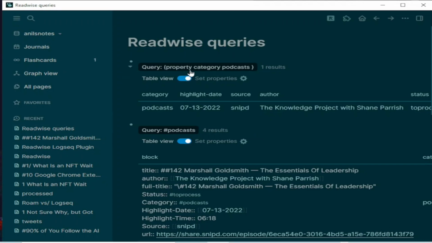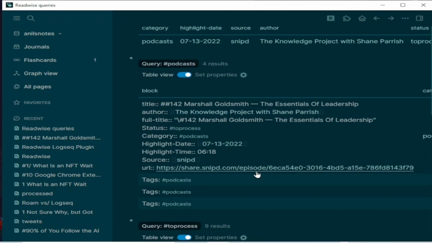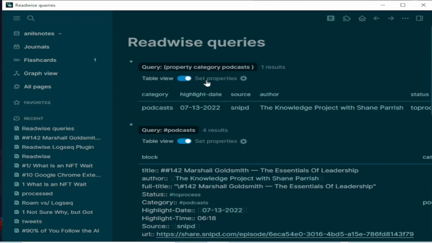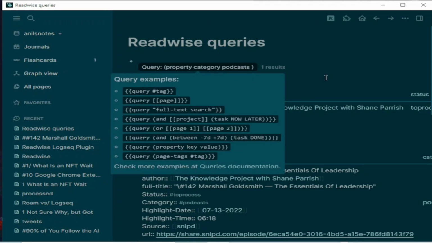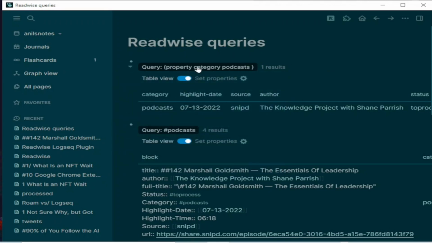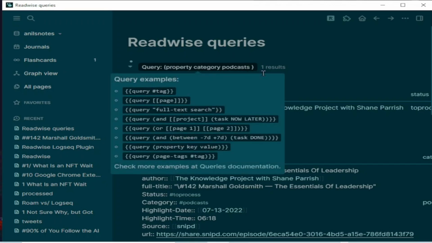Now what is the difference between this query and this query? Well, this brings the tag podcasts, and so it brings the same one, but also it brings other blocks where I use the tag. So this will bring the tag, but this will bring from the page property, from the category type, podcasts.